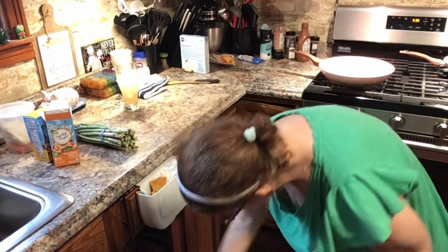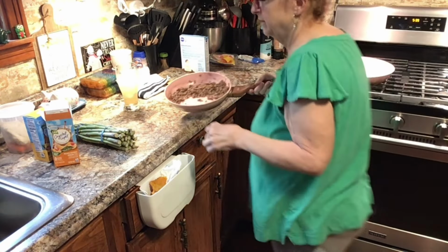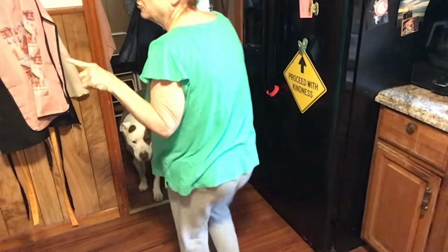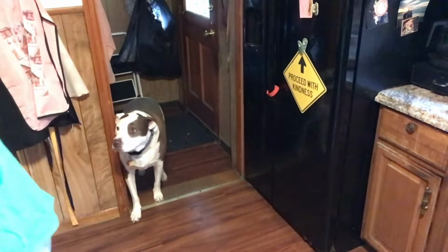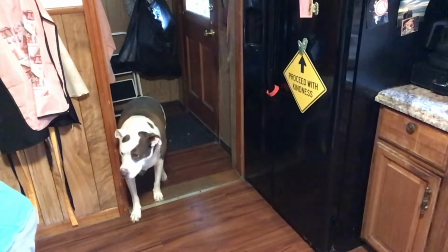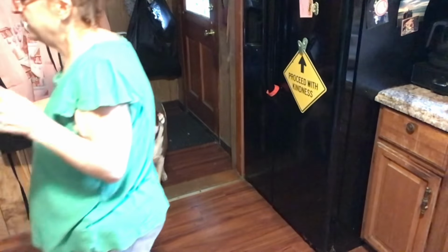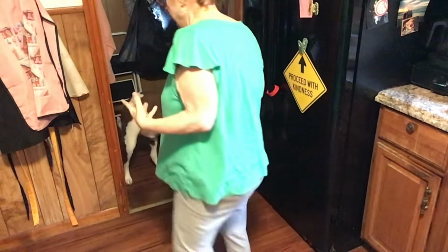I usually make my asparagus in a frying pan, and that's what I'm going to do. I'm just going to put this chopped meat in a container for Coop for tomorrow, for breakfast for him. Oh, I got mangoes too. I got lemons in here, zucchini, bananas. And yesterday when I went shopping, I got apples and cucumbers and all that. I just have to eat all this stuff. I'm just craving all that fresh stuff. Why? I don't know.